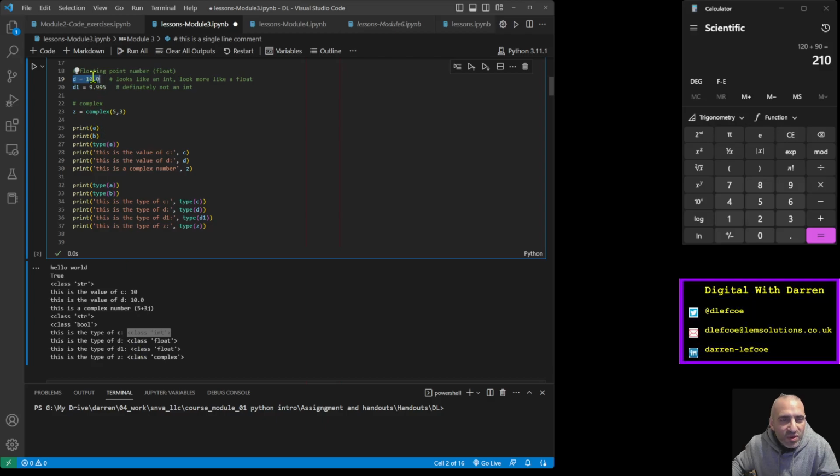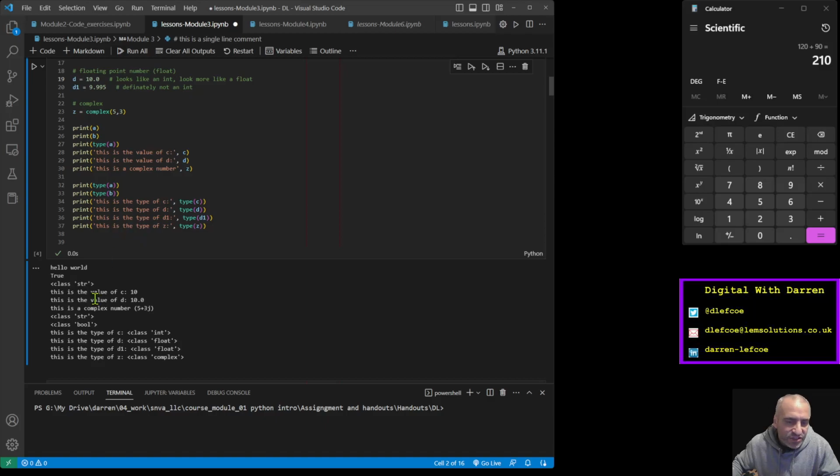So both 10.0 and 9.99995, or any other floating point number, anything with a decimal in it will be classified as a float. Even if we remove this 10 and just left it at 10.0, we would still get a class of float, because the decimal is what differentiates a type integer from a type float.